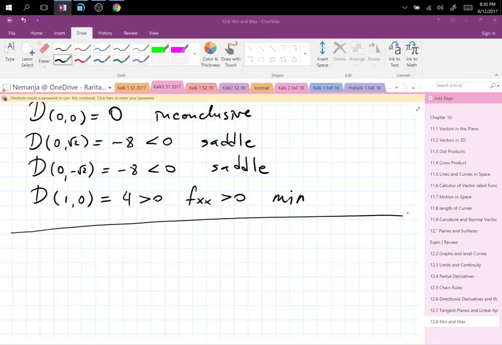So let's say you find 4 points in the middle. And then you find an additional 2 points on the boundary. You have 6 points, 6 z values. It's a bounded shape. That means that the highest of all z values has to be your absolute max. If you have 2 of those, then both are. The lowest of all minimum values, the lowest z that you get, the smallest value for z, is going to be the minimum. So let's take a look at one of those wonderful problems and see how that works.